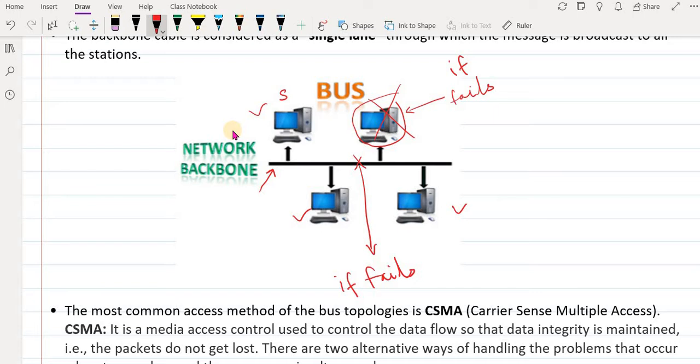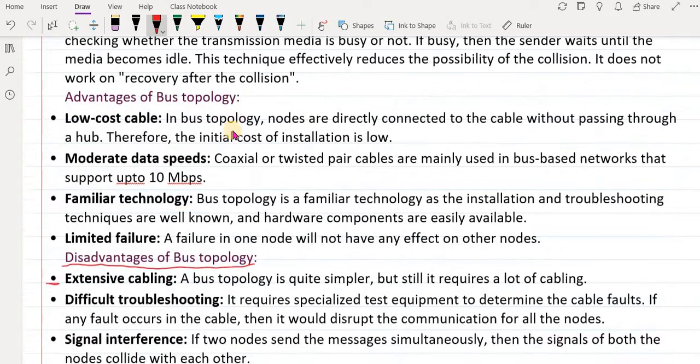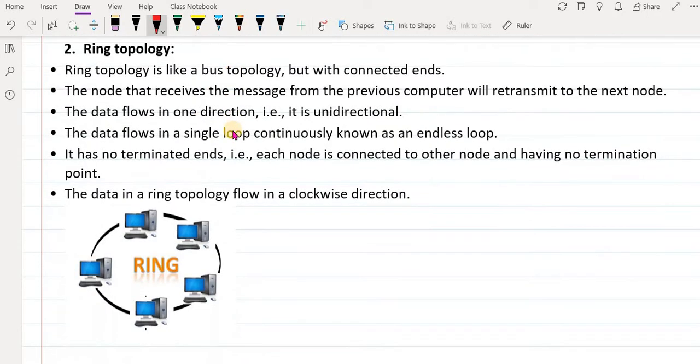Okay, for a small number of PCs it's okay, maybe they work, but for a large number of devices, let's say in hundreds, this cable will be long, and then you need some kind of repeating devices. So these are disadvantages. Now quickly move to the ring topology.